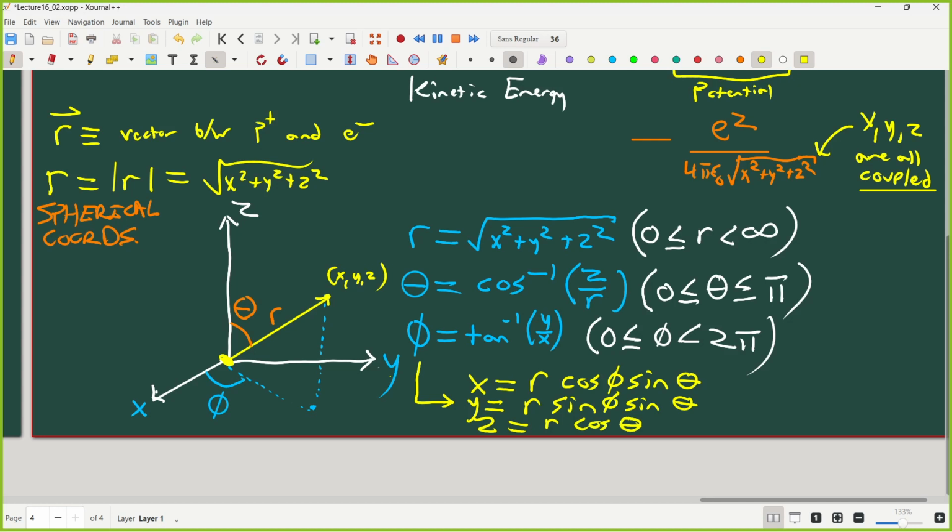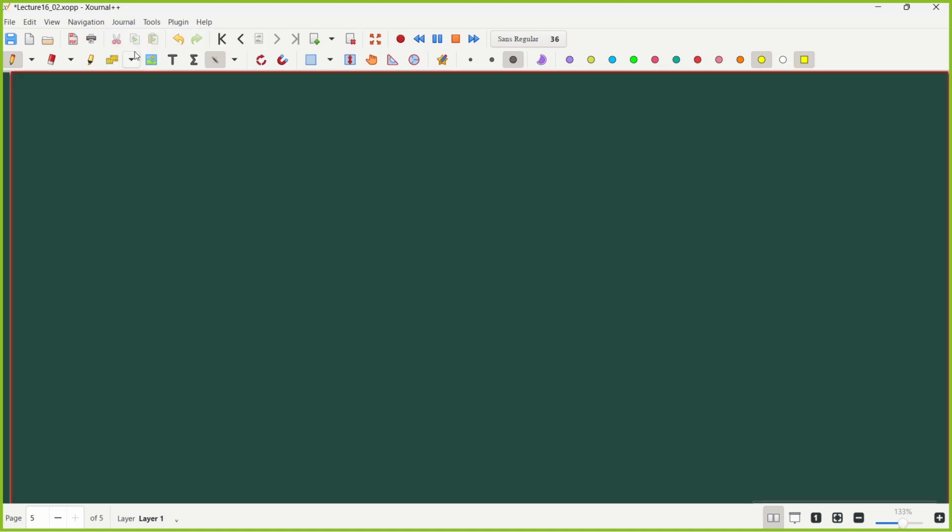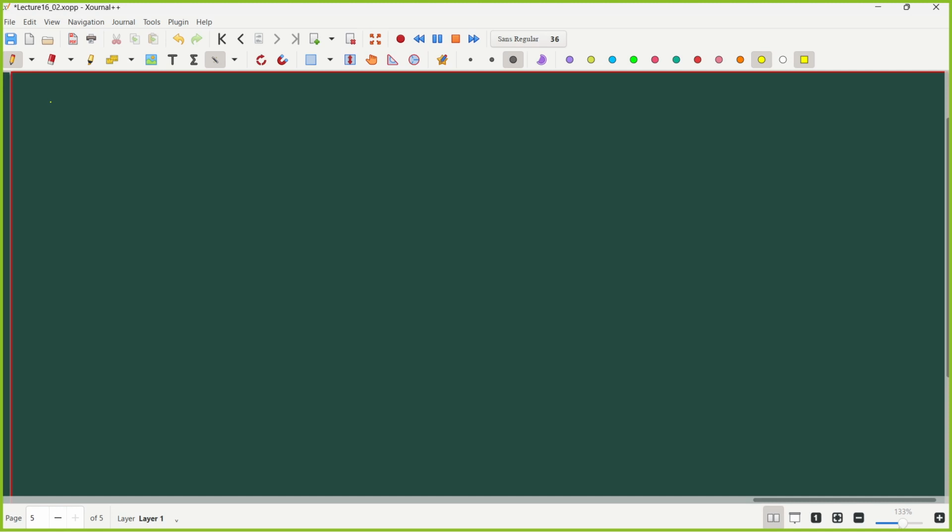Okay, so now we have this new set of coordinates, and I promise you that they're going to make our life easier when we go down the line once we do some work. I want to make a really quick comment that's very helpful, and we'll see this over and over again in this class. I'm just going to jump ahead just a little bit because I think it's a really important consequence of spherical coordinates.